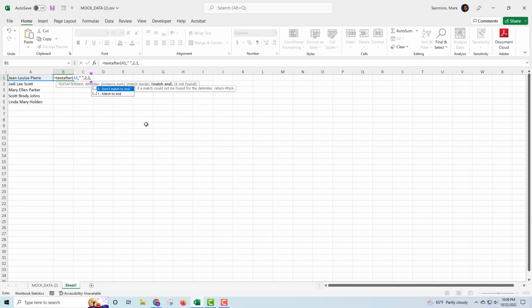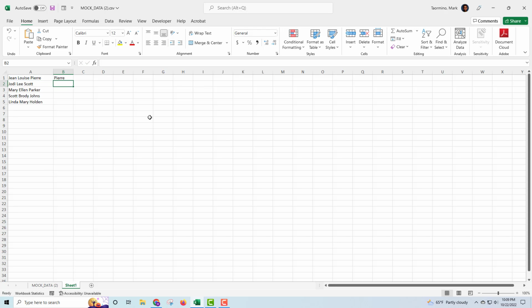Then, do you want to match to the end? Number 1, yes. And what do we do if not found? You could put something such as "not found" if there wasn't a second space. But we won't have that, but that's basically how it works.